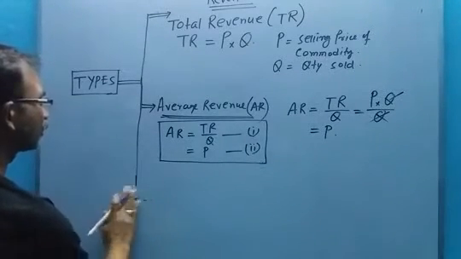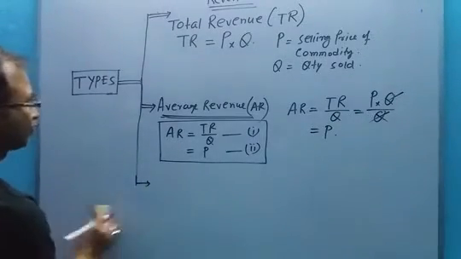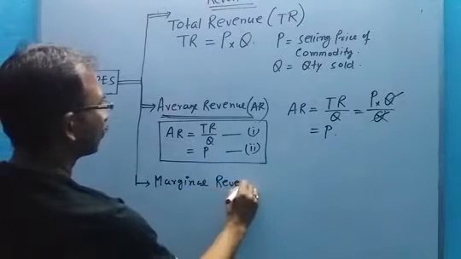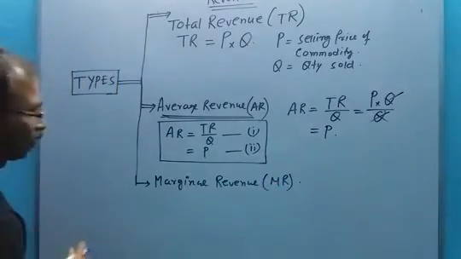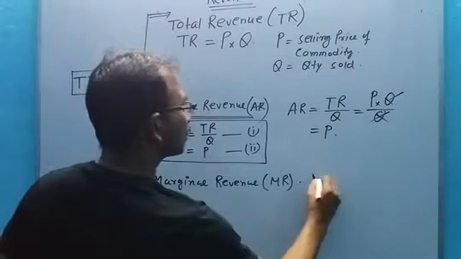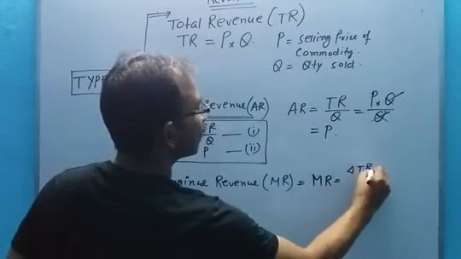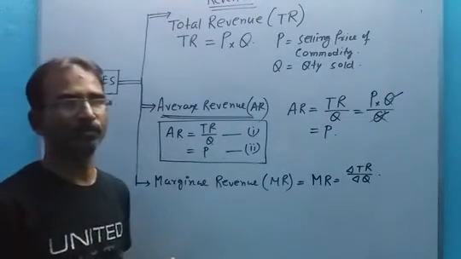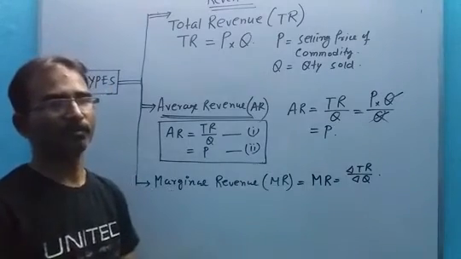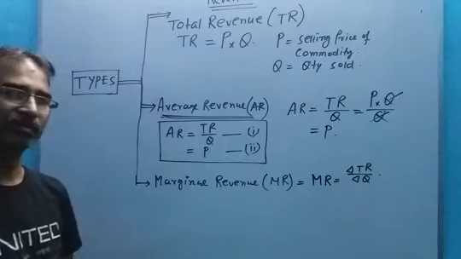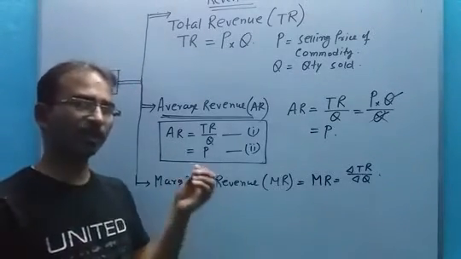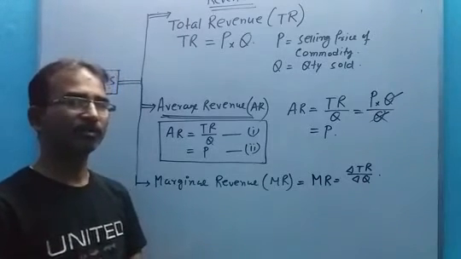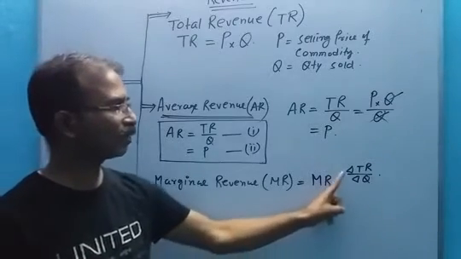the marginal revenue, which is called MR. So what is the meaning of MR? MR is equal to delta TR by delta Q. What does delta TR mean? Delta TR means the change of total revenue, and delta Q means the change of quantity. Now the question is, what does marginal revenue mean? For an extra 1 unit change in the quantity sold to the market, how much the revenue changes, that ratio is called the marginal revenue. That is why MR is equal to delta TR by delta Q.